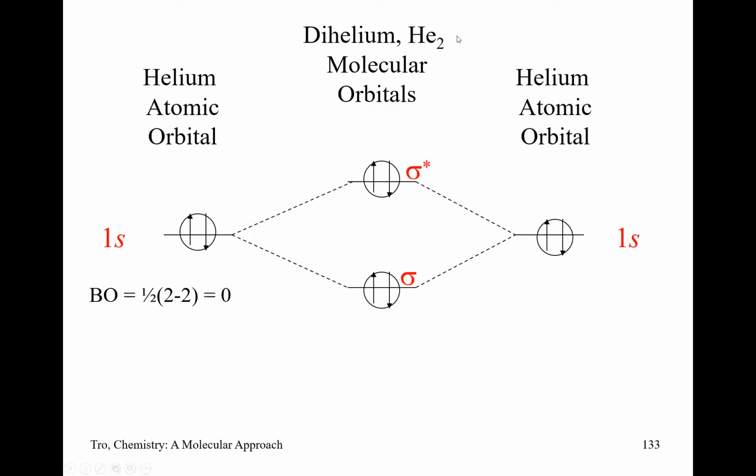Okay, so here's helium. We've already talked about it, first memorizing it, and then the Lewis structure. It doesn't form a bond. Why not? Because on the outside, each helium has 2, so 2 plus 2 is 4. Here's the sigma and the sigma star. When you put 4 electrons in, you get 2 bonding and 2 anti-bonding. So 2 minus 2 equals 0. You divide that by 2, you still get 0. A 0 means there's no preference and no reason for it to form a bond. And we don't see helium making any bond. It's a noble gas that's fine by itself.